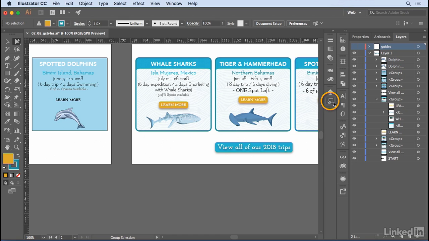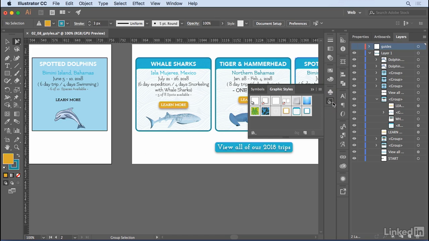The purpose of the graphic styles panel is to store an appearance of an object so you can reuse it quickly on other objects. However, it's important that you don't confuse graphic styles with symbols. When you save a symbol in the symbol panel, you save the entire object, so you also save the paths and the words and the shape of the object. When you save a graphic style, you only save the appearance of the object, not the shape itself. You'll see that using graphic styles will make your productivity more efficient.